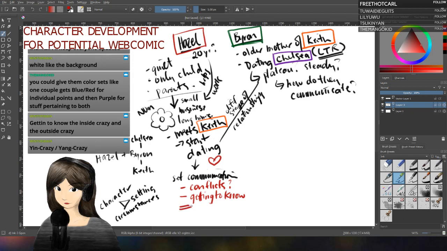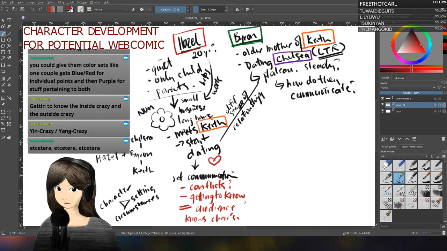Getting to know each other also means the audience gets to know the characters as well. So, for example, if they're going through a fight, you'll see how each of them is going to react to each other and respond to each other, and that's a reflection of their character. So it's not like you have to spell out what type of person they are right away. You can develop with them as they are developing, or learn the type of person they are in their moment of self-discovery, either as an individual or as a couple.